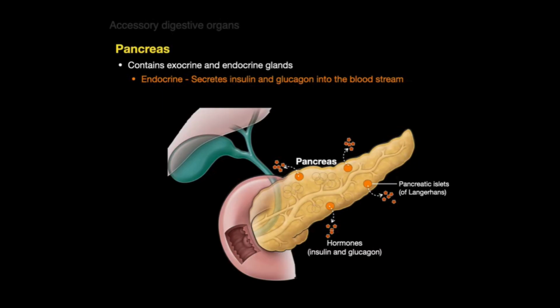So there's always a difference between insulin and glucagon being released. Insulin will bring down the blood glucose level, while glucagon will bring up the blood glucose level. So you need to know the difference between those two and the different structures of them. And that is it for the pancreas.